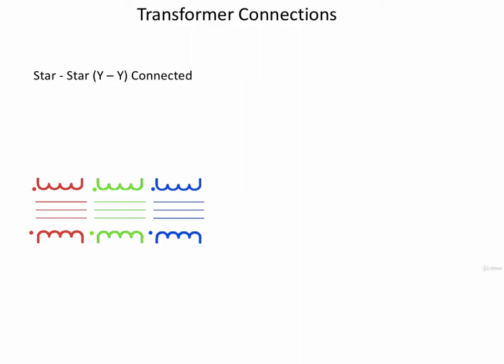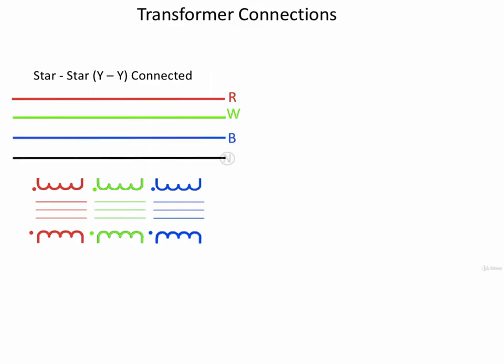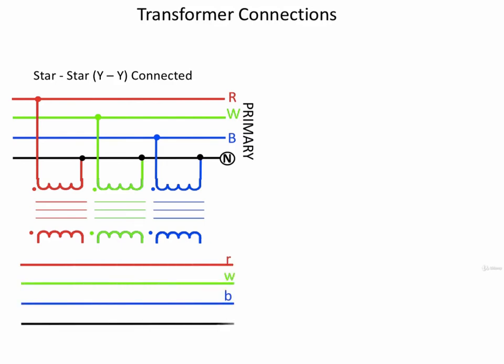Star-star, sometimes called Y-Y connected transformers, can deliver two voltage levels, phase to phase or phase to neutral, on both the primary and secondary. Also, the terminal bushings can be gradient insulated and hence less expensive to manufacture. With this type of connection, one terminal of each primary winding is connected to the system, lines, buses, etc. The other terminals are connected together to form a primary neutral. Similarly, on the secondary side, one of the terminals on the low voltage system is connected to the lines and buses. The other terminals are connected together to form a secondary neutral.